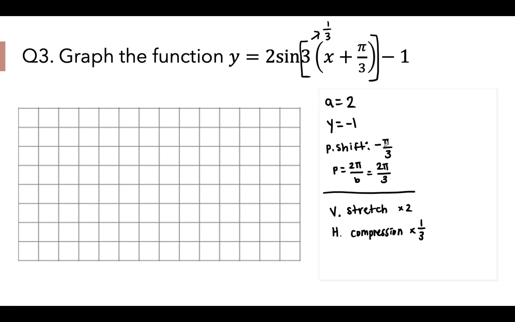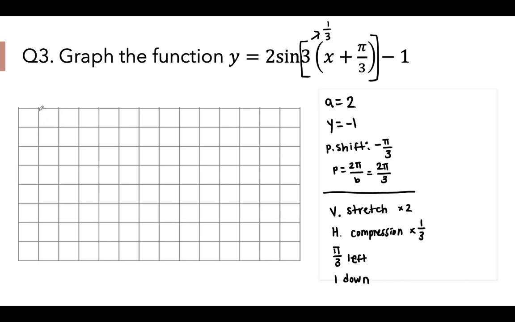And for phase shift, we said it's negative pi over 3 because we take it out of the bracket. So that means we are moving horizontally. So pi over 3 left horizontally. Okay, so you never write negative pi over 3 left because left already shows that it's negative. And then we're going one step down, which is the vertical translation. Okay, great. So let's draw the axis.